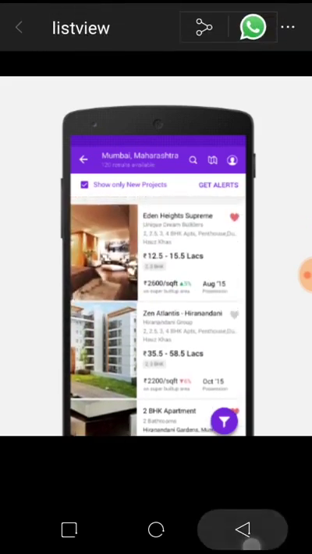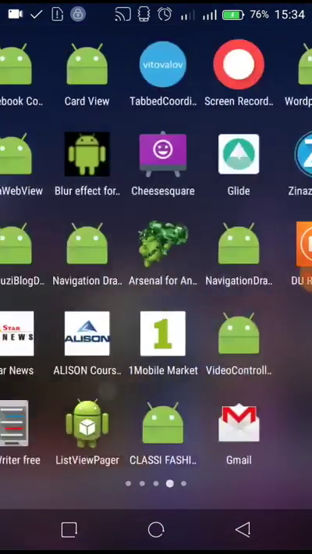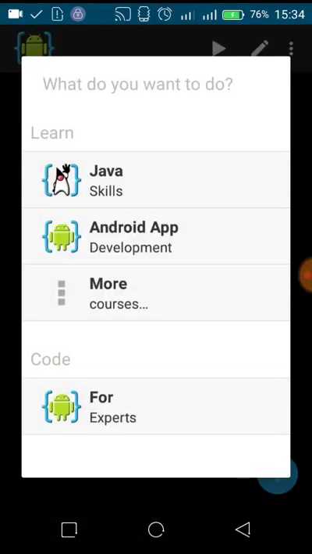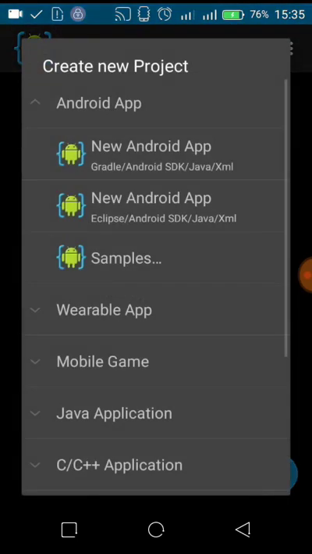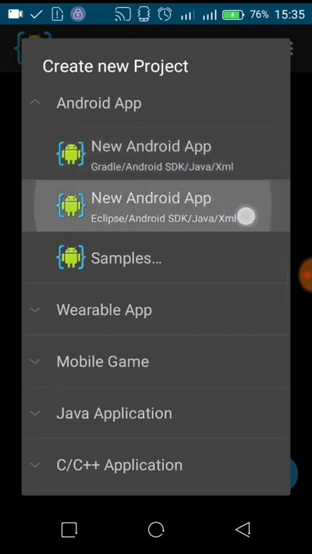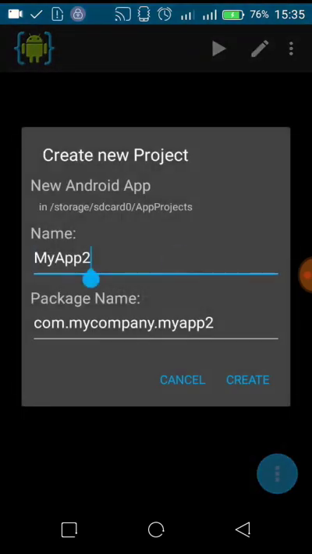So the first thing, you must have an IDE installed in your mobile phone. For me, I have one. I'm going to open my IDE. It has opened already. You go down here in Expert. Then you'll find 3 sections. One is for Glide, then the second one is for Eclipse, then the third one is for the sample. So for us, we are going to use Glide, which is the latest Android Studio.